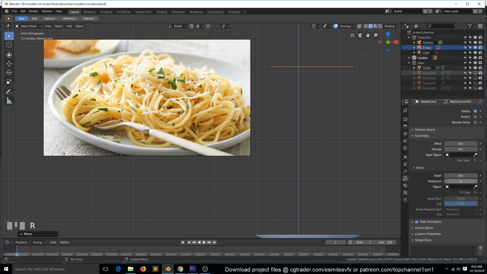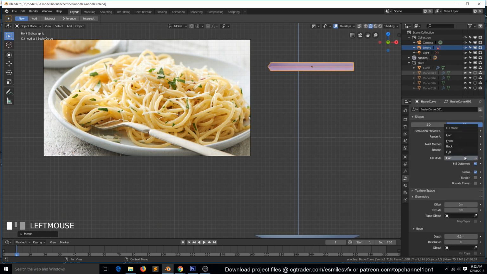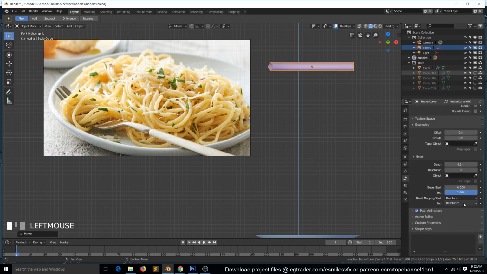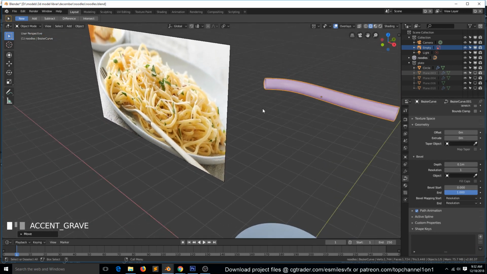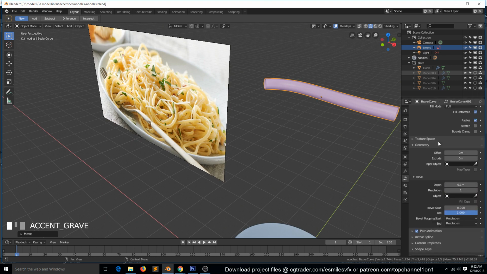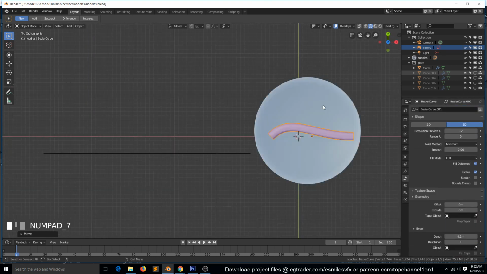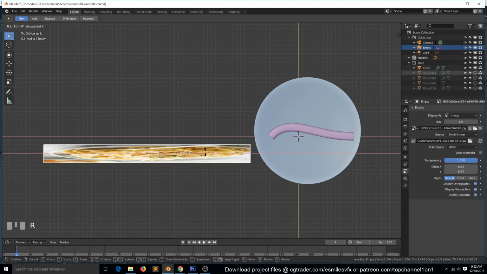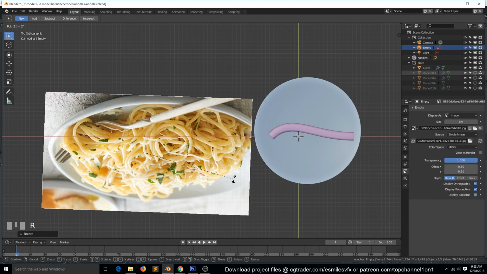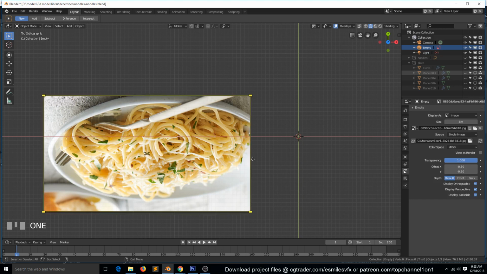Turn on depth. Make sure the fill mode is set to full, and the resolution can be something like 2, since we are not going to simulate anything. It won't be too hard. Also let me rotate this a bit.